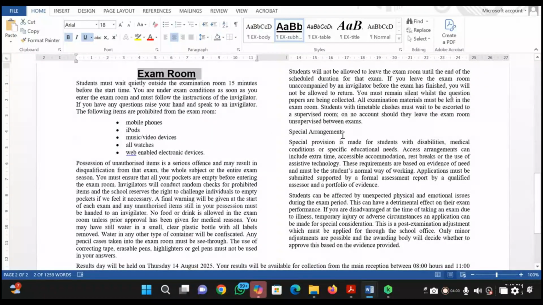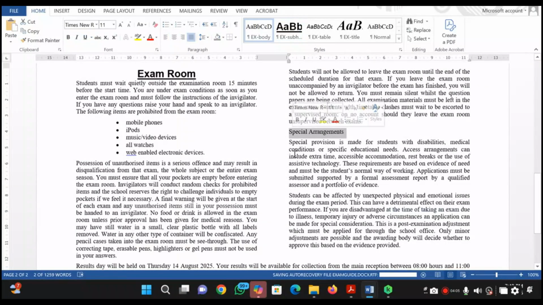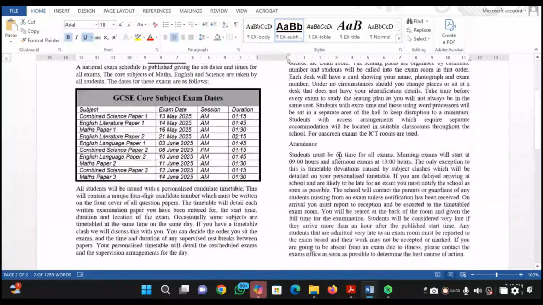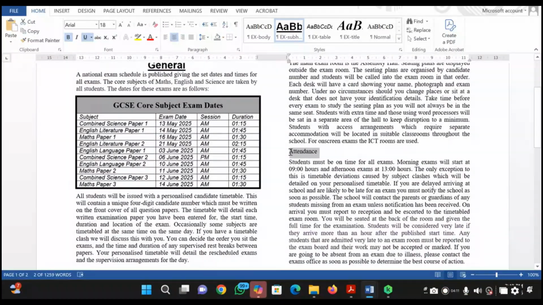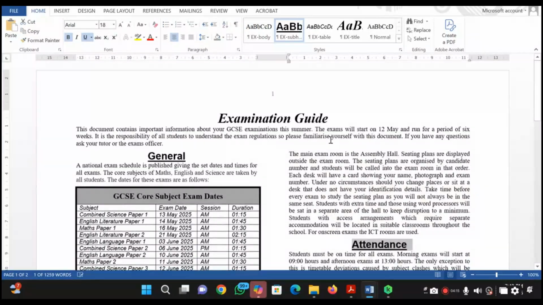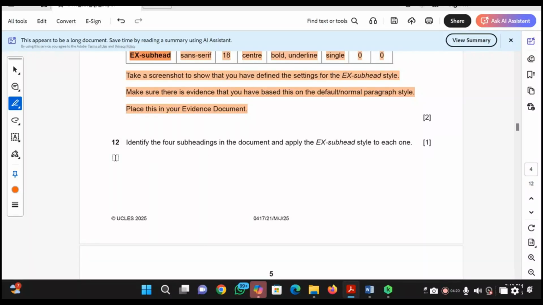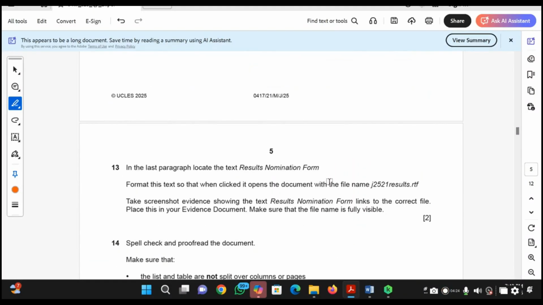Then Spatial arrangement and Attendance. This is our 4 subheadings. So by this we finished 12th also.